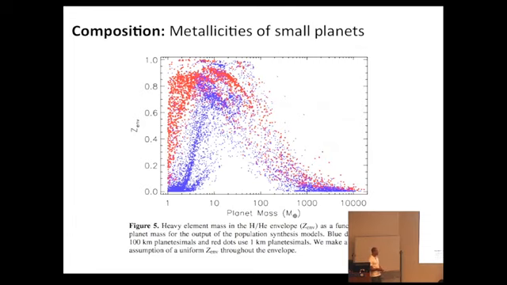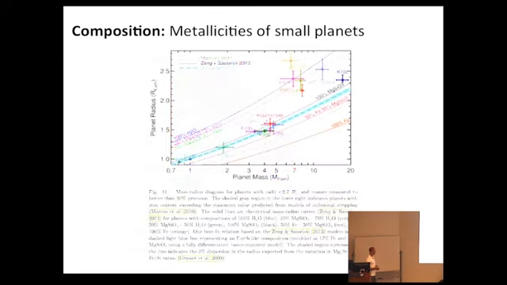and seeing how the metallicities of the planets' atmospheres would be expected to differ with mass. And so I said there's this known trend in the solar system. You go to smaller masses, the metallicity of the planets' atmospheres goes up. And this model is broadly consistent with that. As you go to smaller planets, the metallicities of the atmospheres go up. There's an intrinsic spread in the distribution because of just the randomness of planet formation. There's also different expectations depending on your assumptions of planetesimal size, and there's probably a whole lot of other physics that's been assumed about it and that could be relaxed. But this gives you the motivation. We have the solar system trend, we have this expectation from core accretion theory. What are the metallicities of the atmospheres of smaller planets?